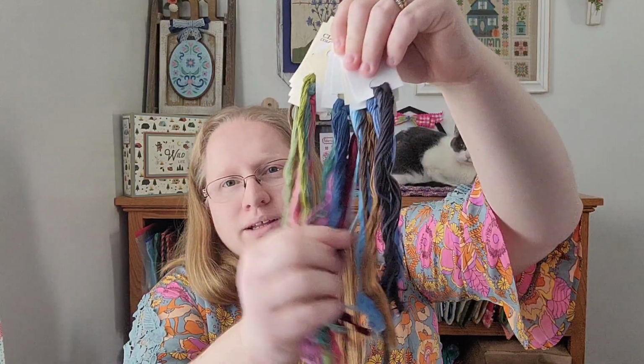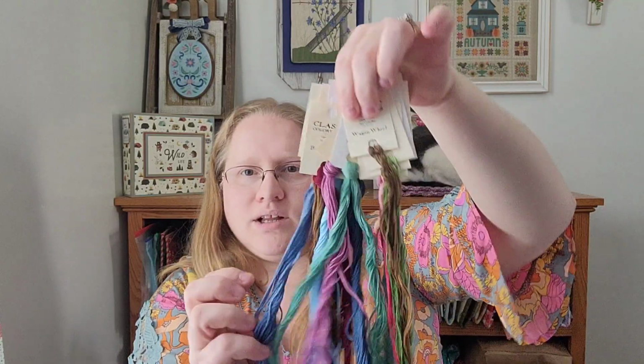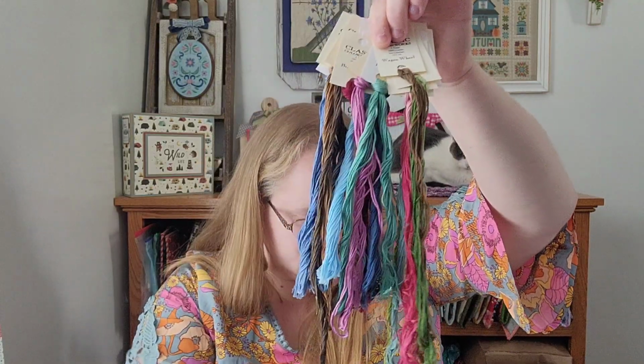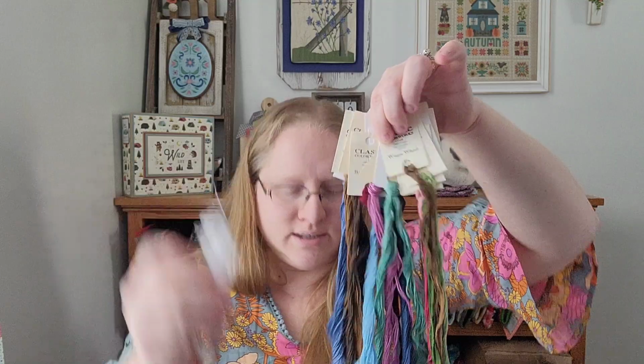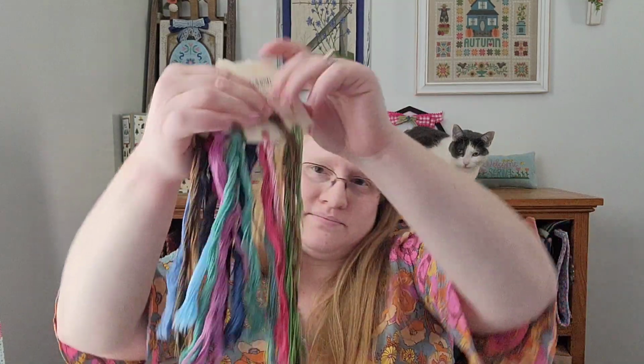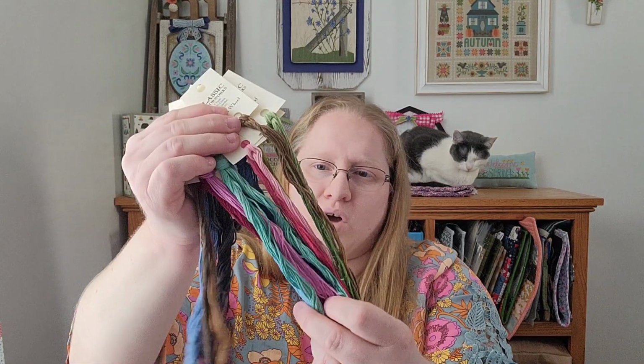Absolutely nothing wrong with the pinks. They're beautiful. But I wanted to add some blue and bring in some purple and green. The greens, of course. And these are mostly Classic Colorworks and Color and Cotton. And then I have some DMC for the gray and white. So I have this brighter magenta pink, 2 shades of purple, some aqua. I think it is going to be beautiful, and I'm excited to get back to stitching that sometime soon.